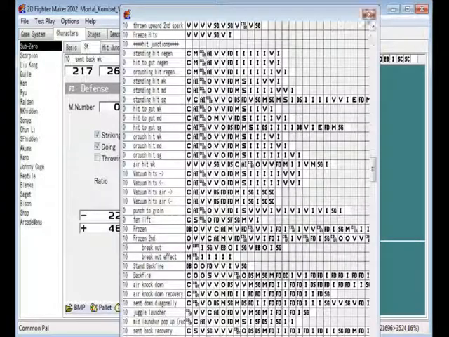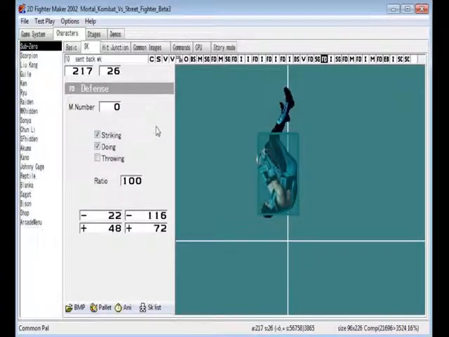Most games are not going to have that many hit junctions. This is mostly geared towards the fatalities and the stage finishers and all that other stuff. It all has to be done a certain way, and the easiest way to do it is with hit junctions. That's why there are so many in this game.